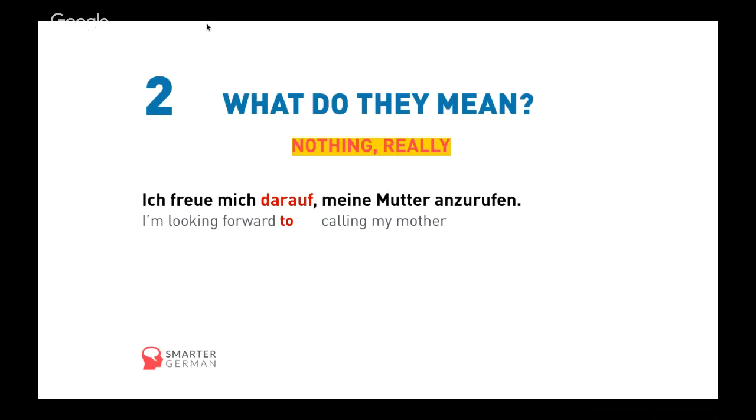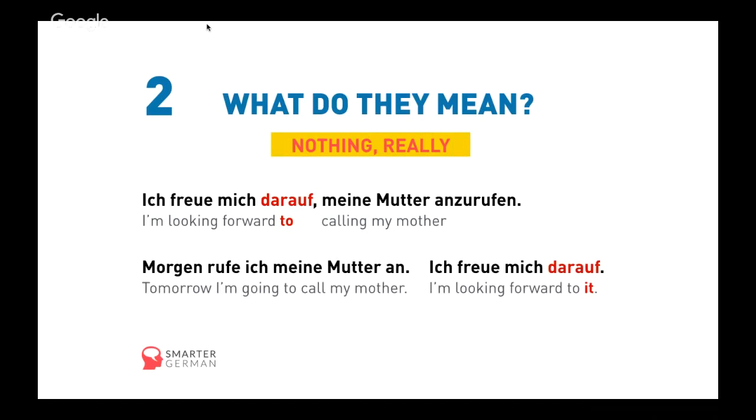So if you hear a word that starts with da, darauf, daran, darin, just ignore it and focus on the remaining words. So understanding this is beautiful because there's nothing to understand. You can still make sense of this most of the time. I'm sometimes making things a bit smoother than they are in reality, but let's say in 90 to 98% of the occasions, you will not have to make sense of this. And you see, in English you would use "calling", and the -ing form requires you to become creative in German.